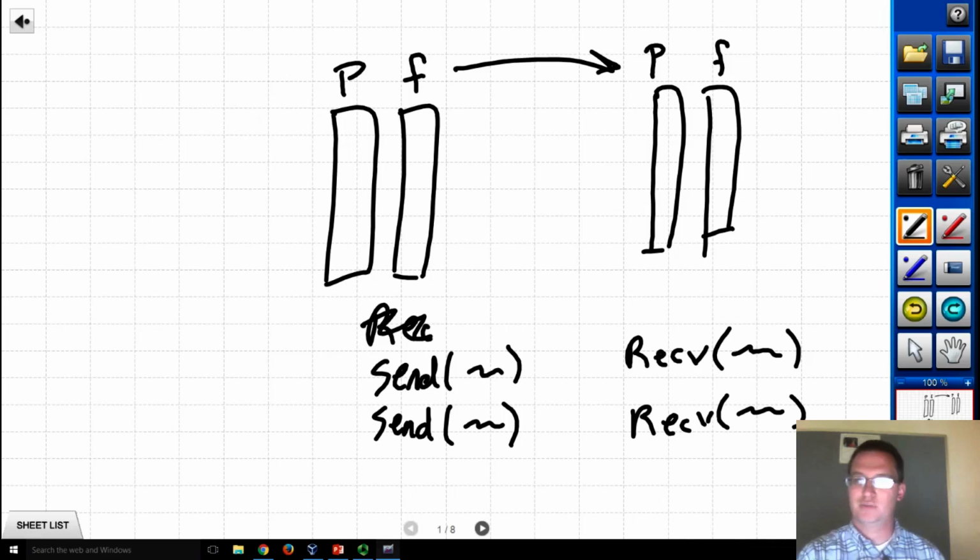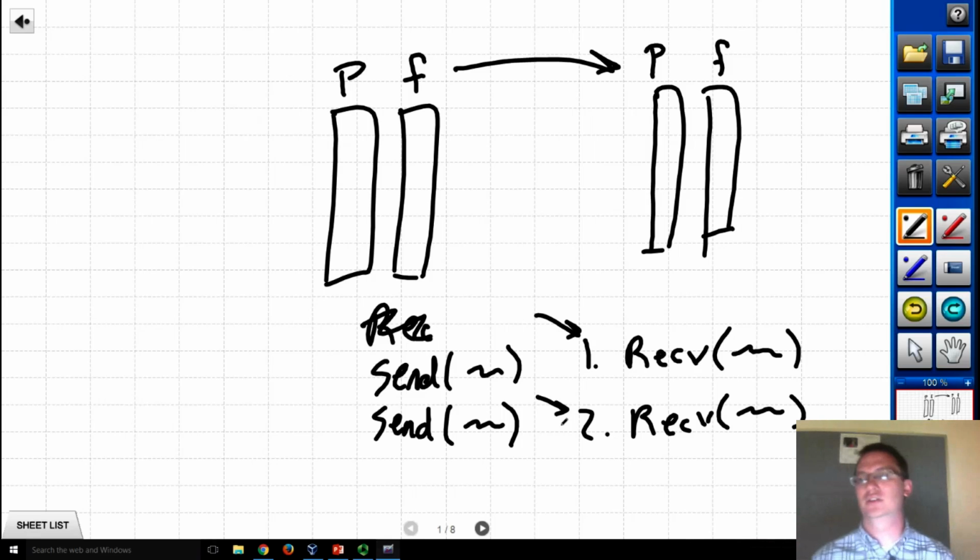How do we make sure that the positions are going to the positions and the forces are going to the forces? The answer is, the MPI standard says that if two processors are communicating and there's multiple messages being passed between them, then they will arrive in the same order that they are sent. So if you send the positions first and the forces second, then they will be received in that same order. So you can rely on that.